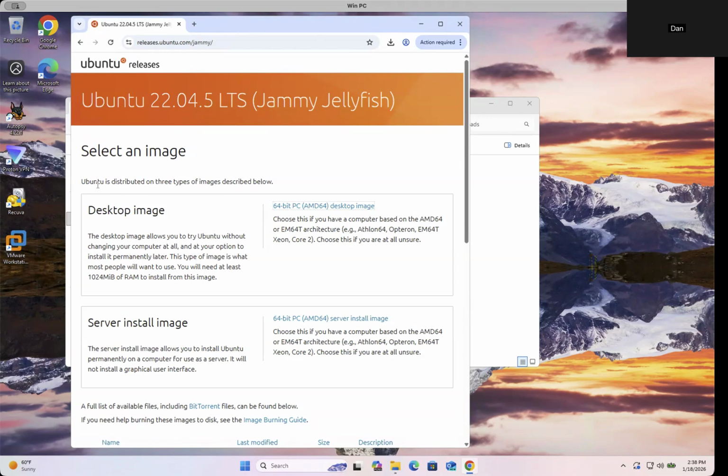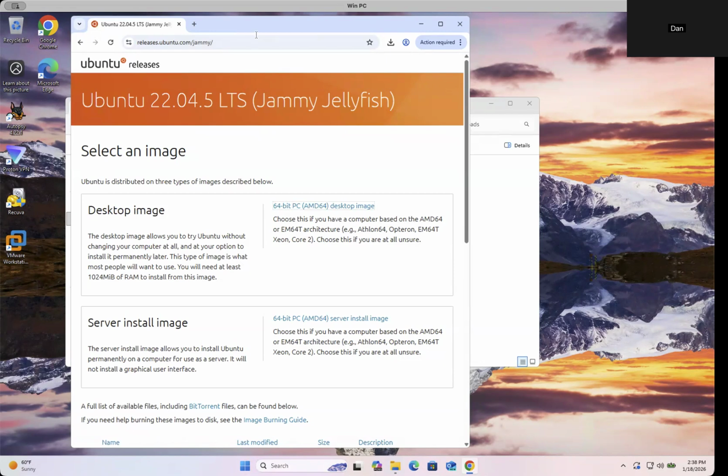I am on a Mac right now, and then I'm using a remote desktop to get into a Windows computer that I have laying around in my house. So that's what this video is going to be. This is going to be the Windows-based install. If you're on a Mac, by all means, feel free to try to do something similar, but you might have to use, like I said, the server install.